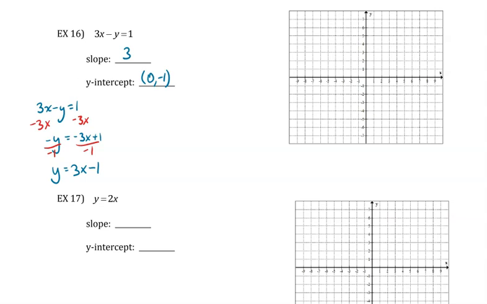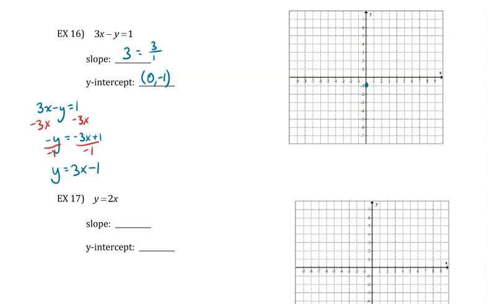Now, up until this point, our slope has been fractions. And the reason that we usually like it as a fraction is because it's specifically rise over run. So it being a fraction makes it really easy to see the rise and run. Now, anytime you have a whole number, you can easily turn it into a fraction by just putting it over 1. So anytime it's a whole number, it just means that you're going to go up or down that much and right 1. But if you need to visually see it, turn it into a fraction, then it's the exact same as all of our other ones.